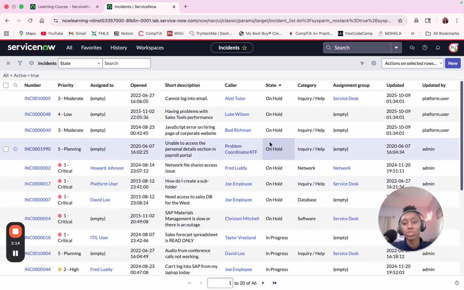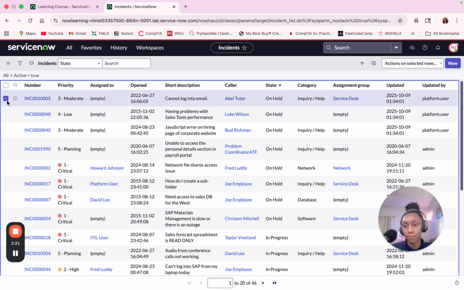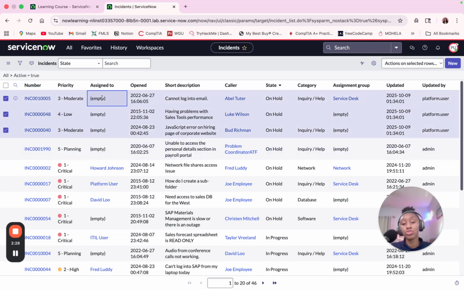And let's just say we wanted to assign our tickets to someone. We can just press our check boxes. And it depends on if you're using a MacBook or Windows. I'm not sure what computer you're using, but in this example, I'm using a MacBook computer. For you to be able to select a lot at once, instead of selecting them one at a time, you want to click Shift and the down key.